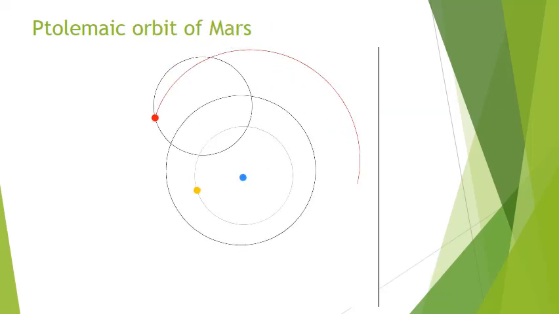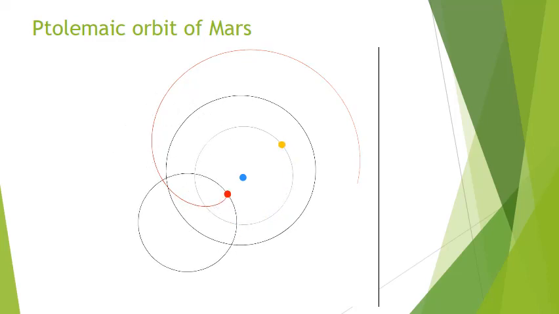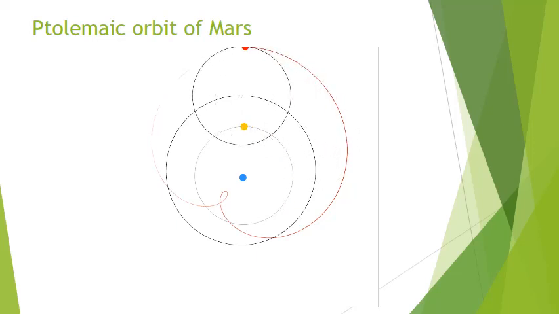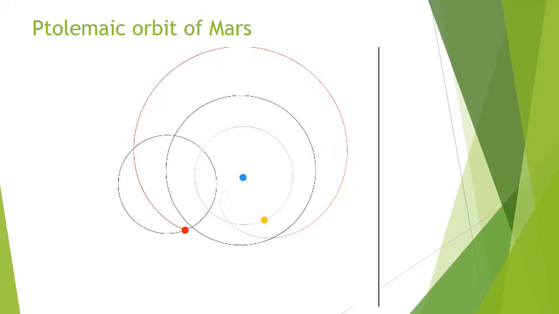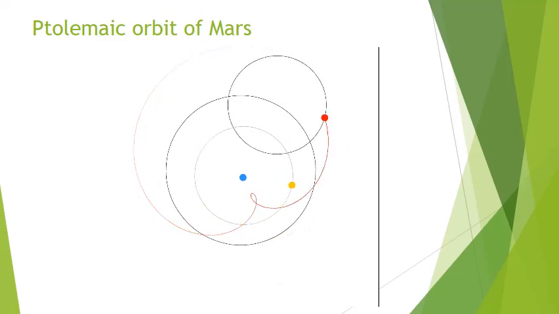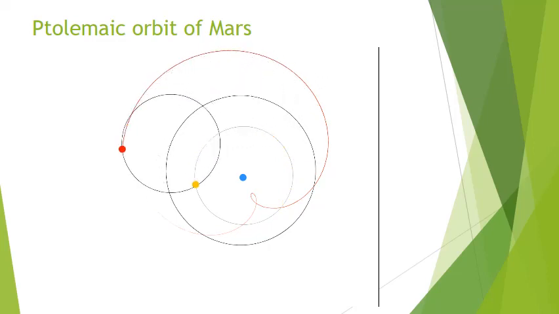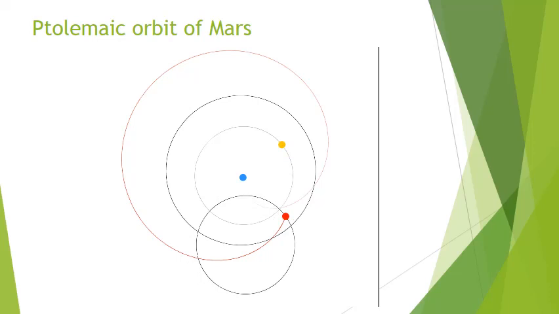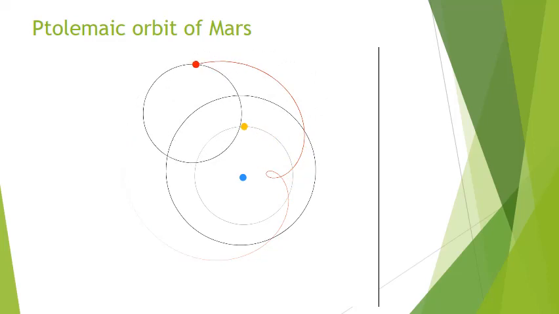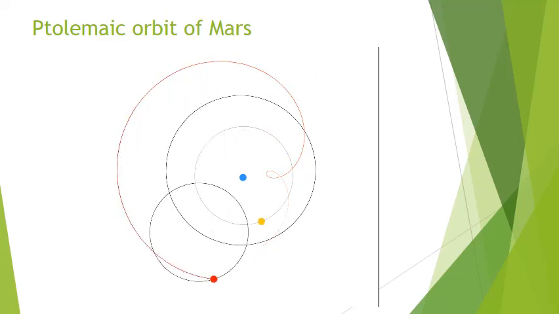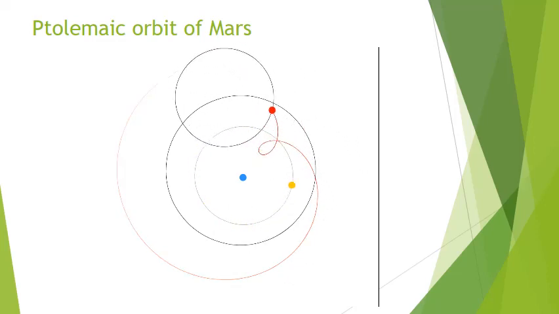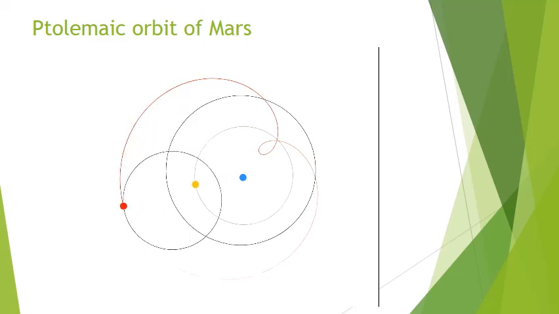Okay, so Ptolemy not only had to deal with the strange motions of, say, Venus, as well as Mercury. Mercury was so close to the sun that he really couldn't observe it too well, because it's not really visible in the nighttime sky. Mars, however, he could view quite well in the nighttime sky, and I'm sure he noticed that first of all, it had to be farther away from the Earth than, say, Venus was, because it was moving less with respect to the background stars. That's, I'm sure, partly why he decided to put Mars further out in his little concentric circles.